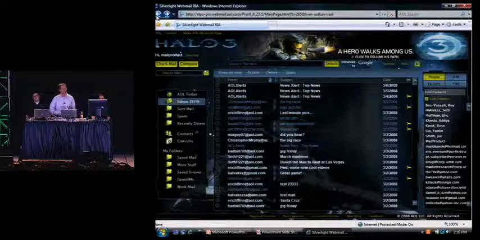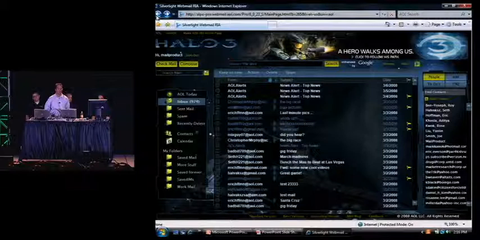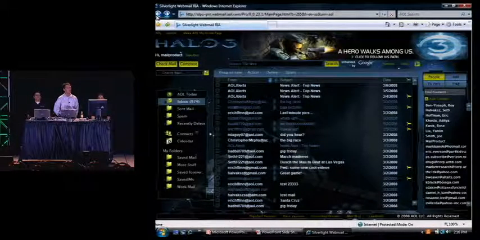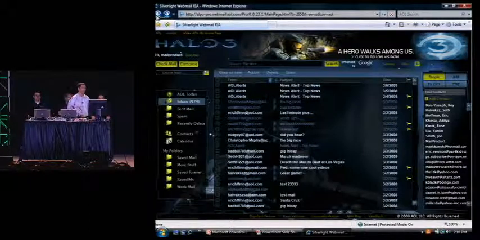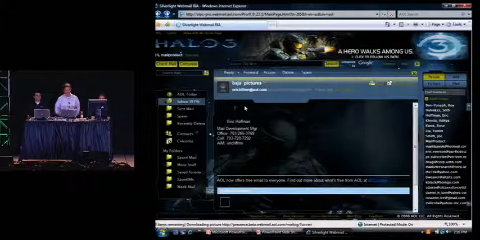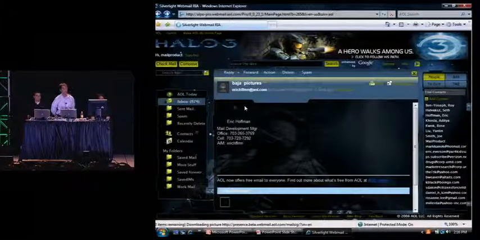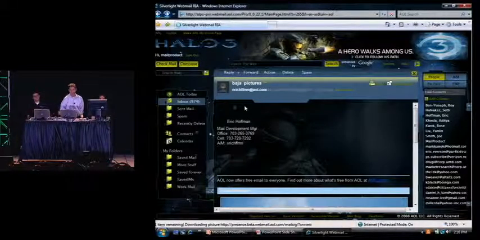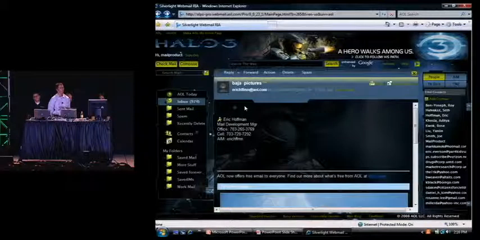To be honest, we ran into a couple of problems. The one problem we had is that in our application, which is unique to some of the others, we actually have to mix HTML and Silverlight on the screen at the same time. For example, if I read a message here, I'm in the read experience now. That has actually got an iframe running HTML on it, where it says my name, mail development manager, my phone number, stuff like that. What we ran into was an interesting focus problem between Silverlight and HTML. In fact, we had a problem where they actually had focus at exactly the same time, so you'd be typing, and it would type in both areas at the same time.